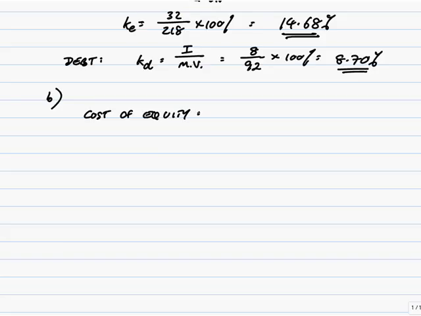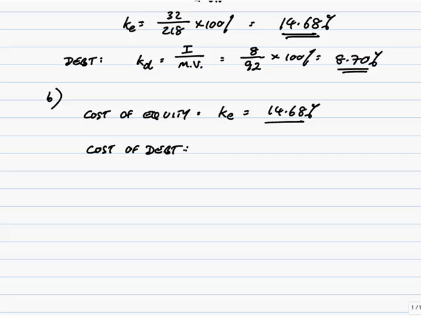Well, as we discussed in a previous session, the cost of equity is always equal to KE, the shareholders' required return, which here we've already calculated is 14.68. The cost of debt, however, remember, although the investors here are wanting 8.7, the company therefore will pay 8.7, but the company gets tax relief on the interest. The cost to the company will be lower.